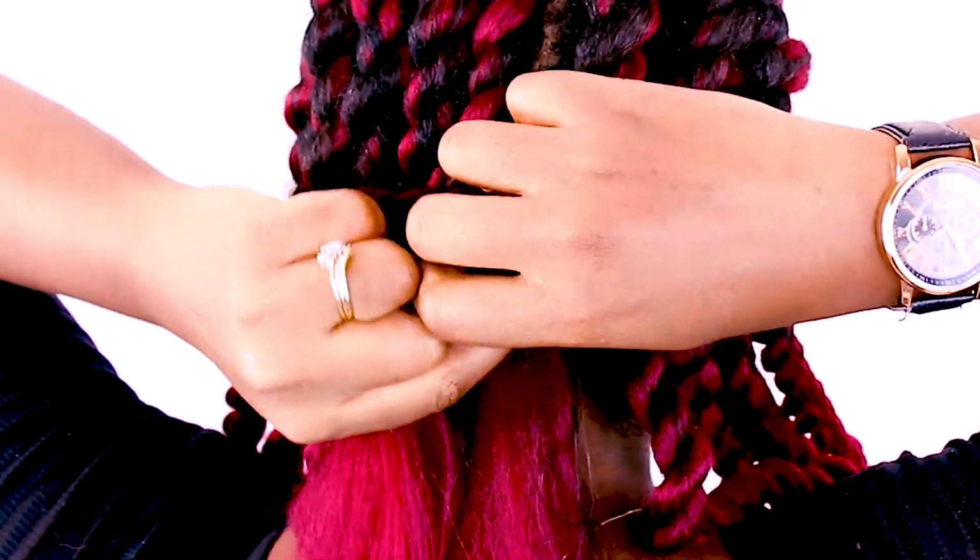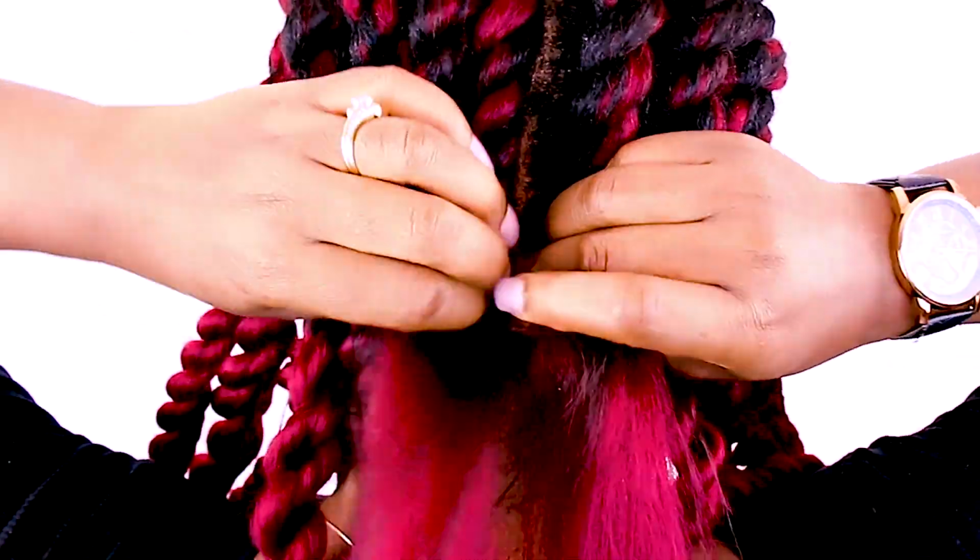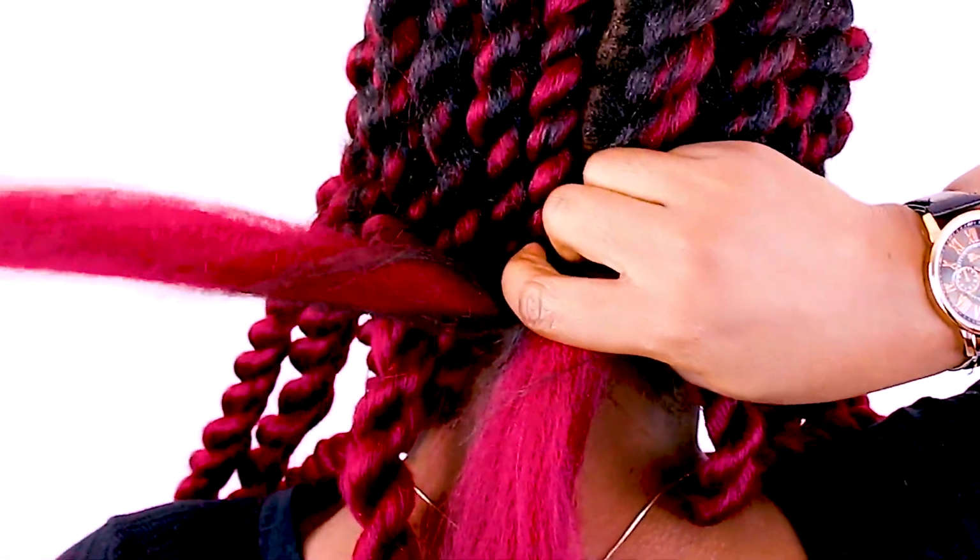So in order for you to do this style, you can't just watch it. You have to also do it with me. So after you watch this video, come back and watch it again while doing this on your hair or someone else's hair. That way you can get down this technique.